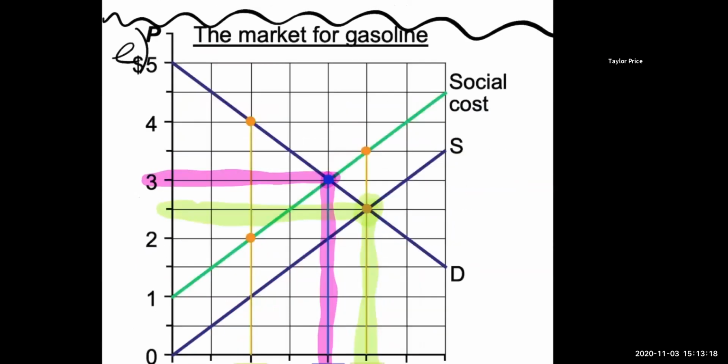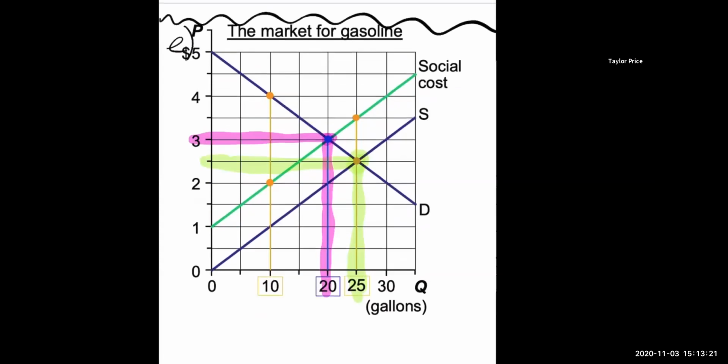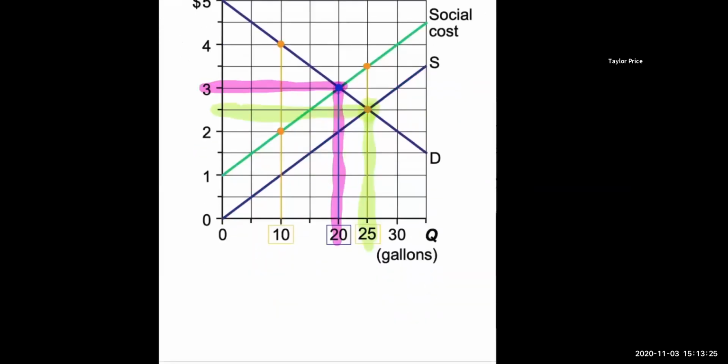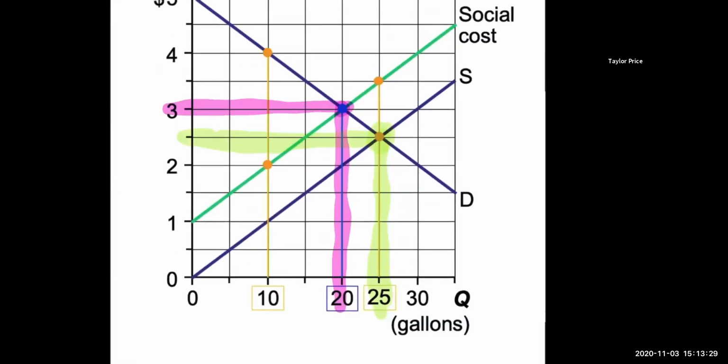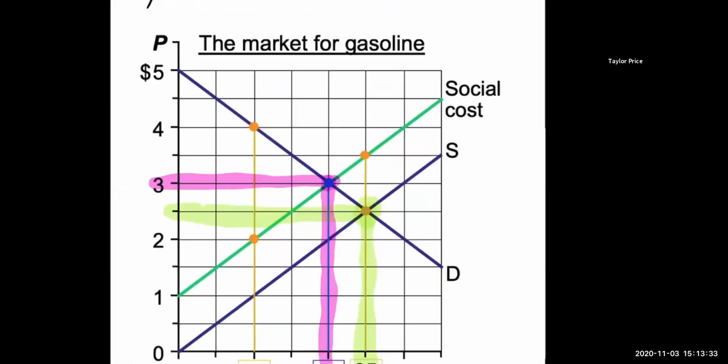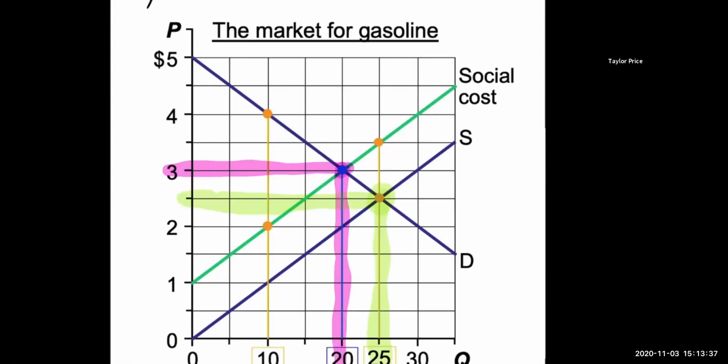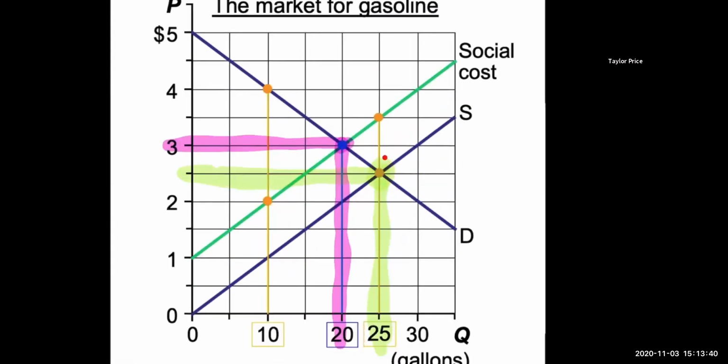Okay. Then the next one was asking about a question where we were talking about the market for gasoline. Let me move that down. Okay. So the important thing with this is that for negative externalities, you'll note that the quantity here, if I can stop moving it. So the quantity initially, so the green is the initial market outcome. This quantity here is too high and the price here is too low because the social cost shifts the supply curve up, because when you include the negative externality, the supply curve should move up, which should decrease the quantity in the market and increase the price of the good.